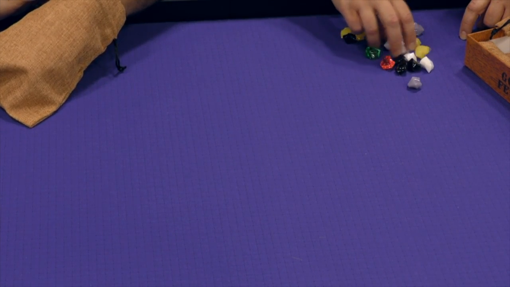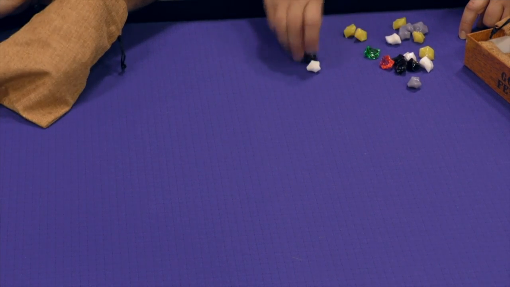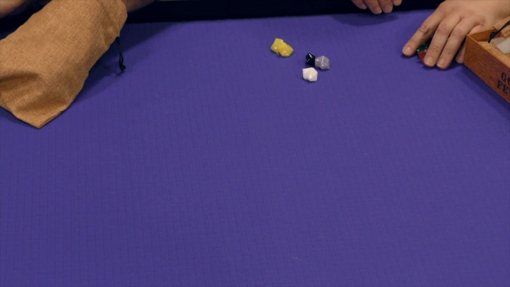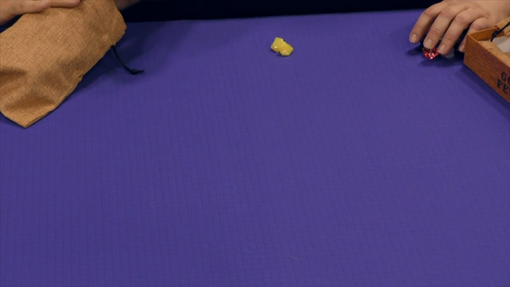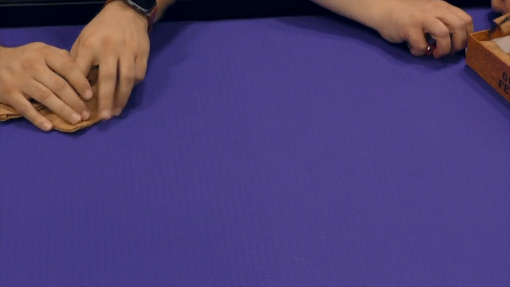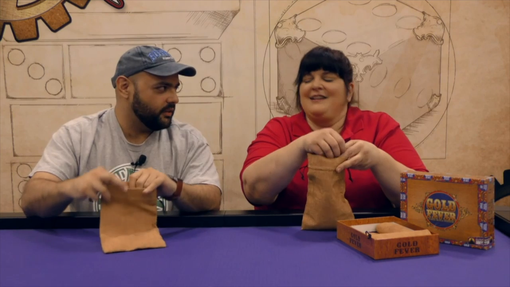Now, say I have drawn a white, a black, and a gray. I have two gold out of my bag, and I decide to stop. This rubble can go in your bag. Oh, wow. So if you stop and you're successful, you start putting your bad stuff on other players. So you get to pick who takes it? You do. You get to pick who's going to take it.